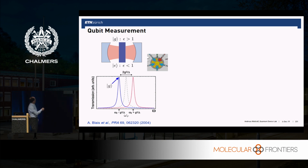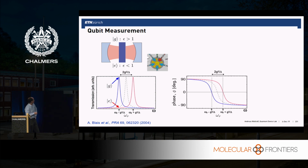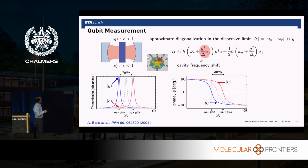And so now if you would measure the resonance frequency or the transmission through that resonator when the qubit is in the ground state and you choose this frequency here, you would measure high transmission. And then if your qubit is in the excited state, you would measure low transmission. And that's the way in all these superconducting qubit systems used for quantum computation, the qubit state is read out at the end of a computation. And there are different ways you could do that. You could measure either the transmission amplitude or the phase of the transmission. And you can also do the math for that, which I will not discuss now.